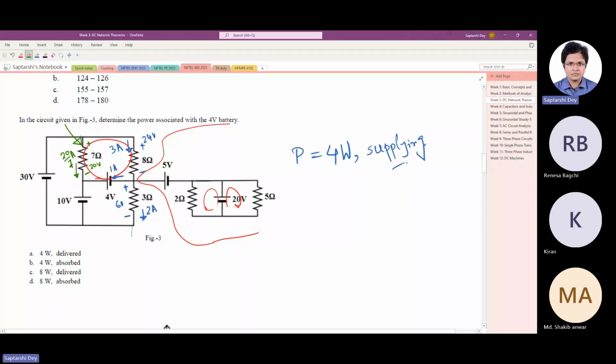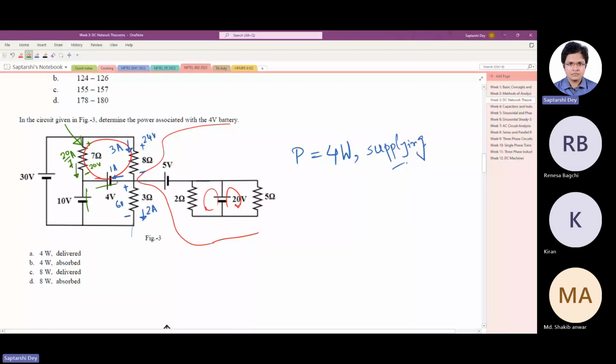Now if you look at the red colored loop, we know that 20 plus 4, 24 volt is coming across the 8 ohm resistance, so we can find out its current also. Now we go to the downwards loop. We could have done this earlier, because there are voltage sources, so we need not worry about how much current is flowing through them. We can simply apply KVL and say that there is 6 volt drop across the 3 ohm resistance, and hence it is carrying a 2 ampere current downwards.